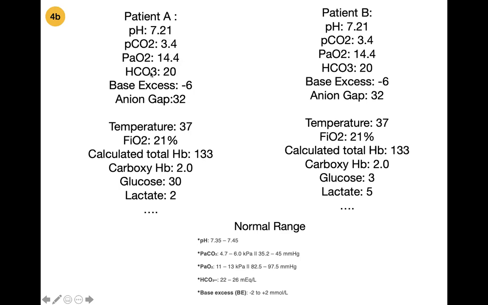Okay, and then next step, we go to our bicarbonate. We've got a bicarbonate, and this is looking low. So immediately thinking metabolic cause, metabolic acidosis, confirming that with our base excess. And when we go to our anion gap, this is a raised anion gap. So we're thinking now, what additional acid is there in the blood that is making us have this metabolic acidosis? I'm not thinking just about diarrhea. There's something else going on, and it's often these worrying things that we want to be picking up.